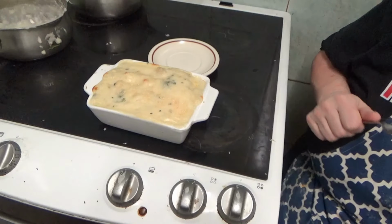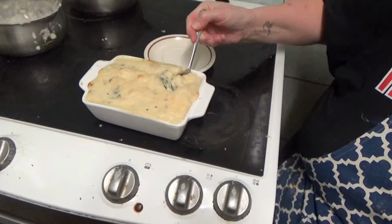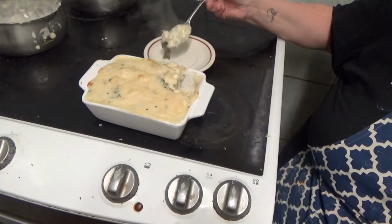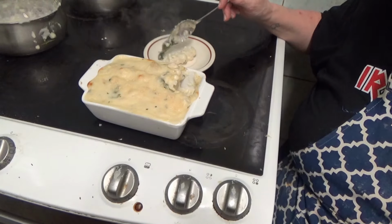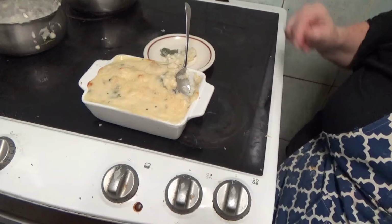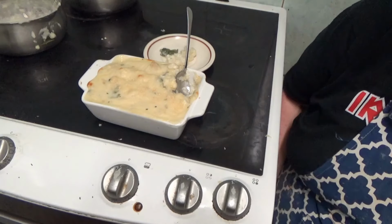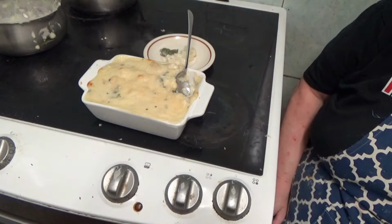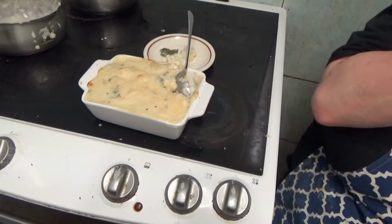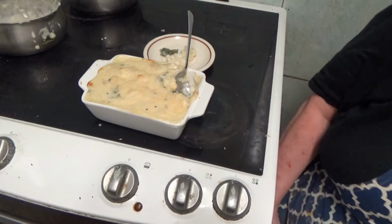And that's it, it's 10 minutes in the oven. Oh God, it looks just like mine did the first time. I've even got a bit of green on my soup plate. Yes, that's my soup plate. I just put a bit on because I will end up eating the lot. So I'm going to leave that to cool a bit. There'll probably be much more on here by the time it cools down. I'm going to let that cool down because I'm not going to eat it red hot, not like I did the first time. It burned my tongue. So yes, as you can see, it looks awesome, if you don't mind me saying.